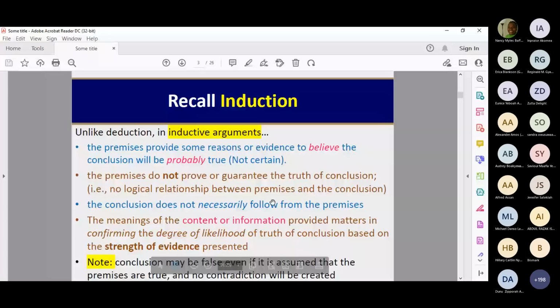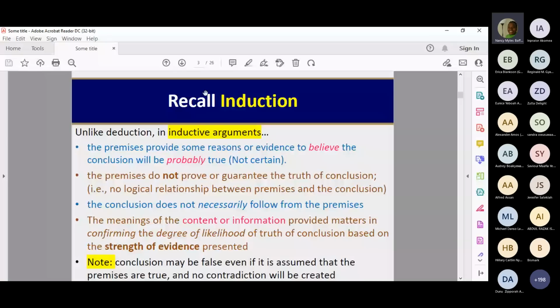See? Like what we do in induction, if you looked at the degree of likelihood, you could make a statement about the strength of evidence presented. So you could say this is a strong inductive argument, or this is a weak inductive argument. You never talk of an inductive argument as being valid because they cannot be. They are already invalid. Validity is a description for what? Deductive argument. And I think that is very important.